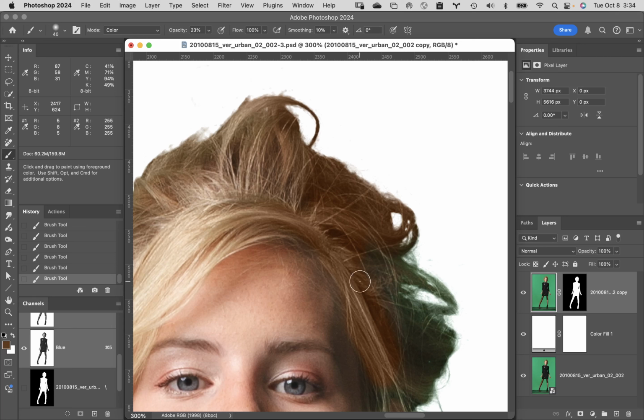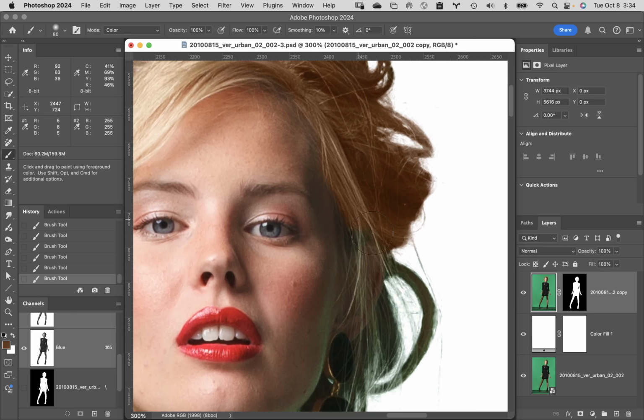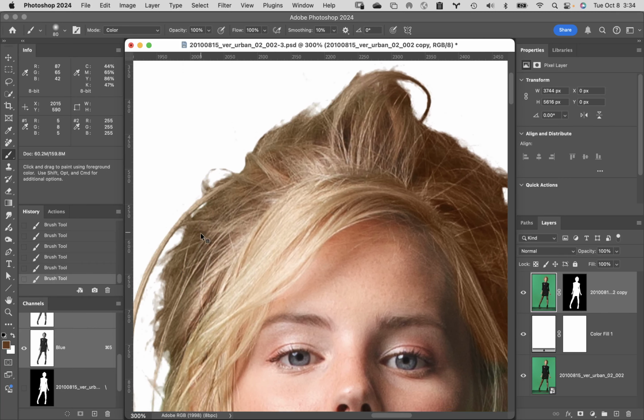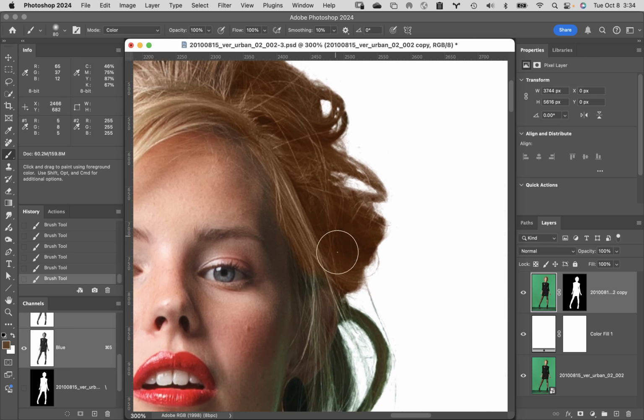But I'm going to go ahead and finish this up really quickly. A little bit bigger brush. And get rid of all the rest of this. I've got to crank my opacity all the way back up again and go after the rest of all of this. Again, if I feel like this is too light a color in here, I can actually click on a much darker color over here. So something like right over here as a darker color, and use that to paint this in, and I think that becomes a much more believable hair color.